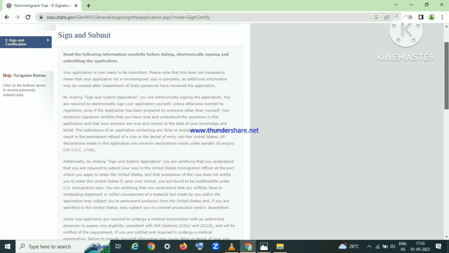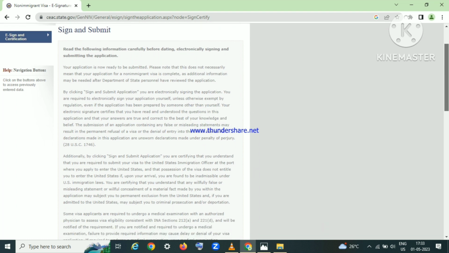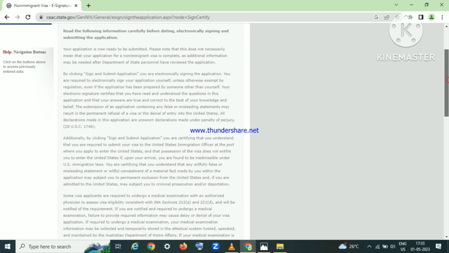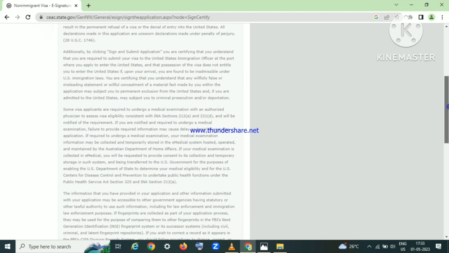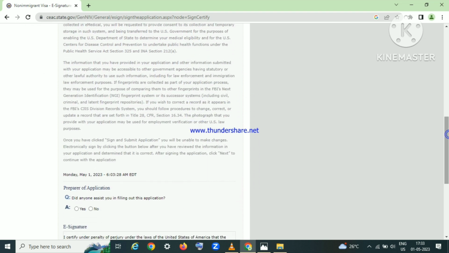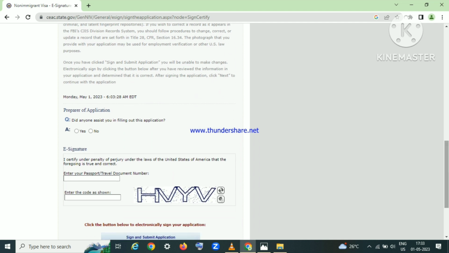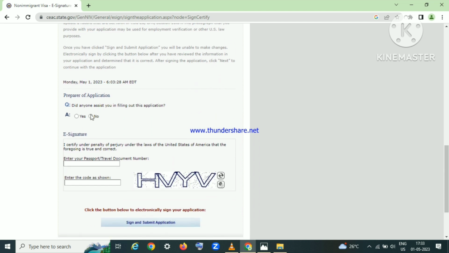You can read all the details carefully, but I am not reading this one. Here you can see, did anyone assist you in filling the application? You can say no. Here you have to fill in your passport number and the captcha code that is showing. Then sign and submit.